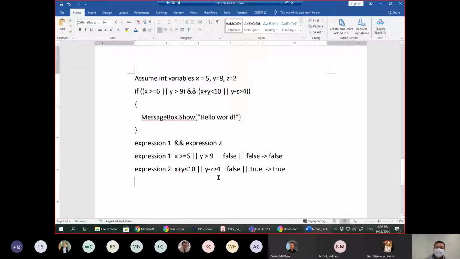So expression 1 and expression 2 will be false and true, so the final result will be false. In the second example, the logic value returned from the expression will be false.